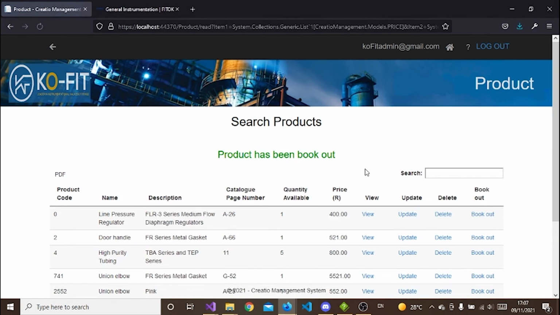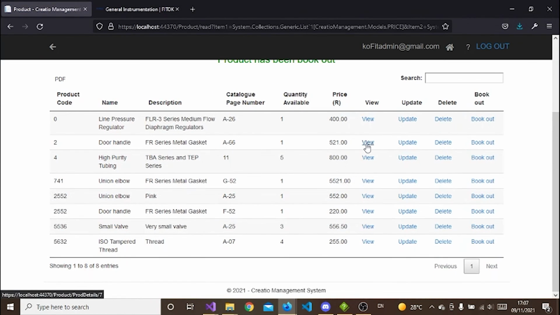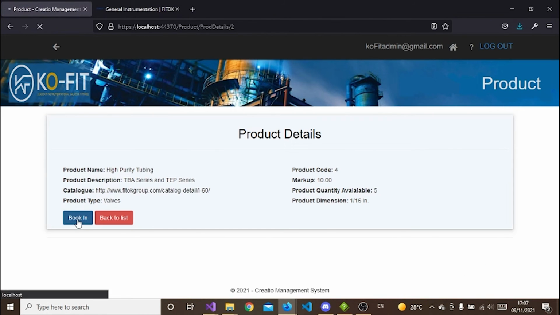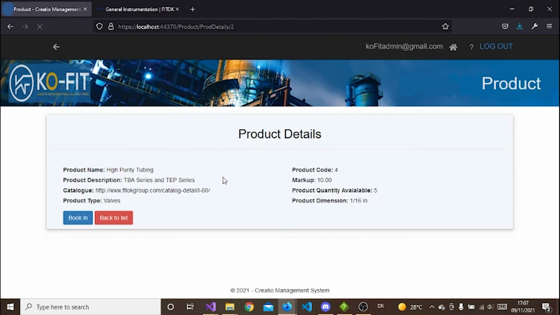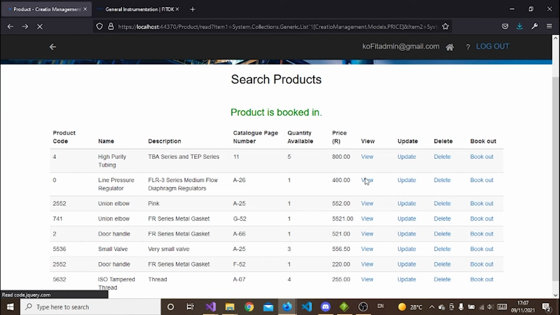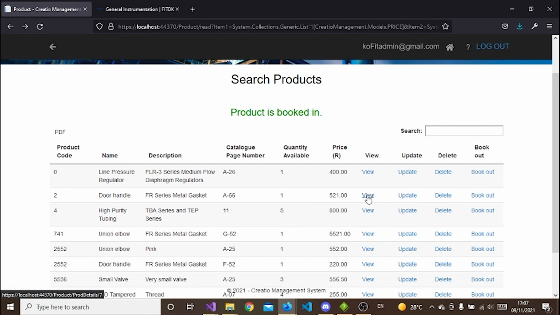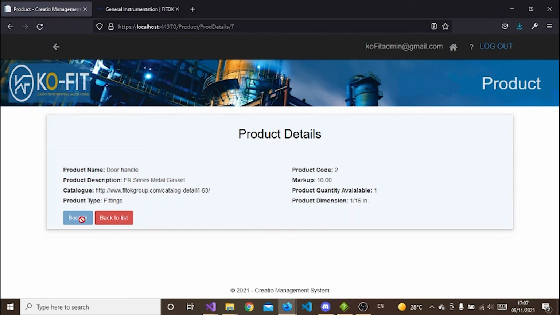Once the product has been booked out, you can then go to your view and then book it back in. If you have not booked in a product or booked out a product, the book in button will be disabled.